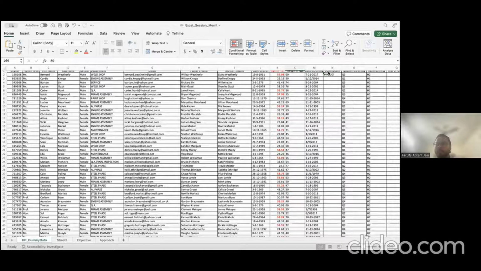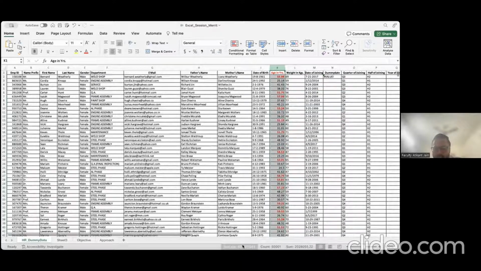And similarly, bottom 10 items, bottom 10%, above average, below average. For this column, you can see the average is 40.56. You can see here for the selected cells. Now, if I do conditional formatting using above average, it will highlight all the cells which are greater than 40.56. Similarly, below average, it will highlight all the cells which are below 40.56. And I can go to more rules and create my own rule.